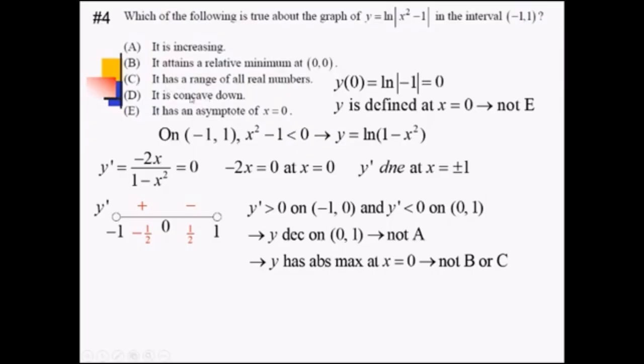For that, we would need the second derivative. And since the first derivative is a quotient that we can't really reduce, I'm going to need the quotient rule to take the second derivative. So let me get out my box and ribbon for this. Negative 2x, my numerator, and 1 minus x squared, my denominator, goes here.